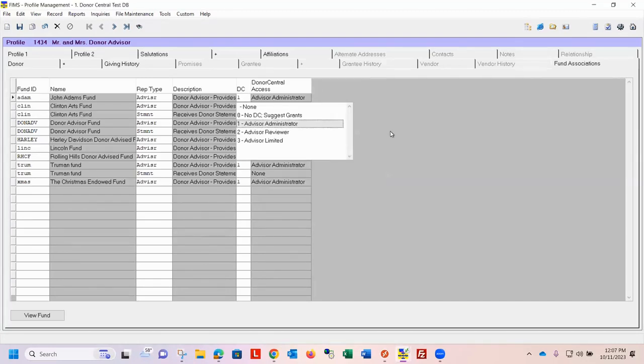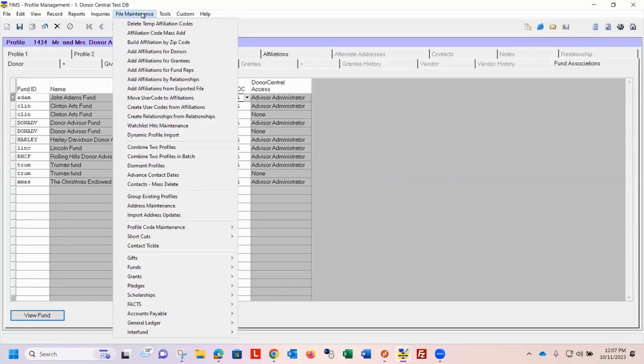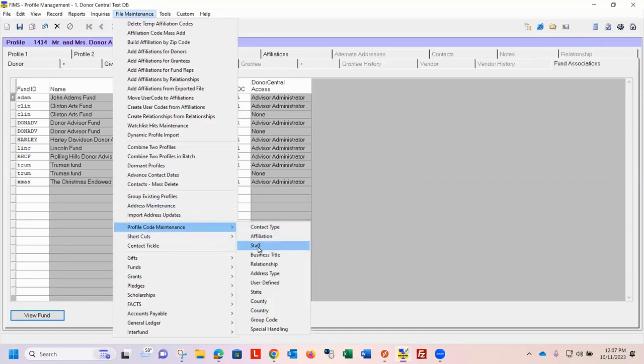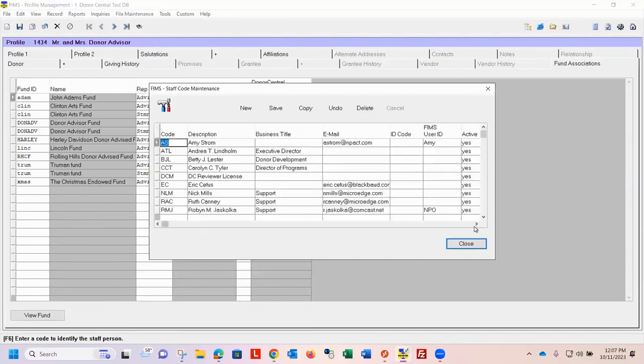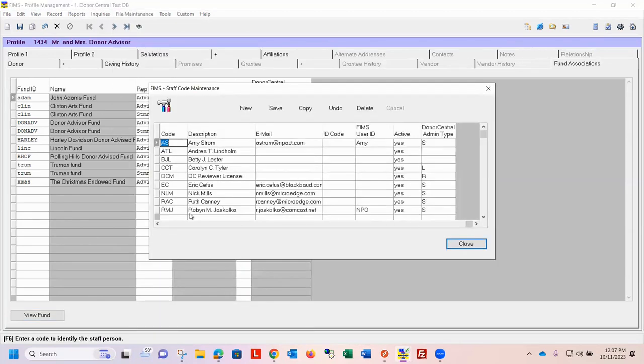Now, the other folks that you're going to want to give access to will be staff people, because you're going to want to make changes to DonorCentral or update or have them recommend grants on behalf of donors. And that is done through profile code maintenance in the staff code table. So in the staff code table, if you look across at the bottom, there's just one column here for DonorCentral admin type.